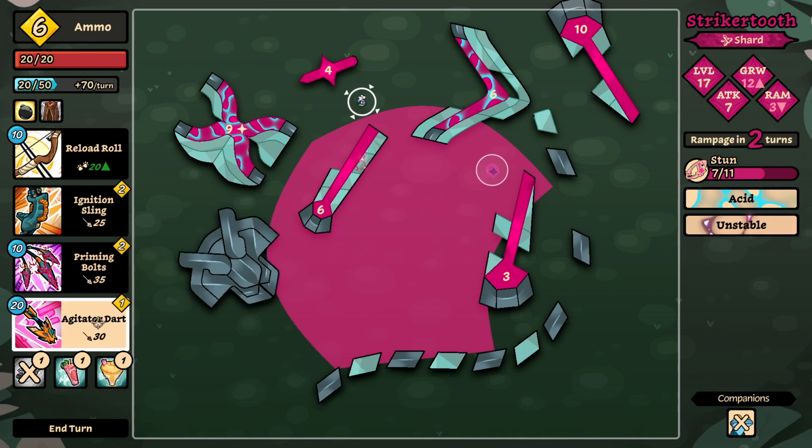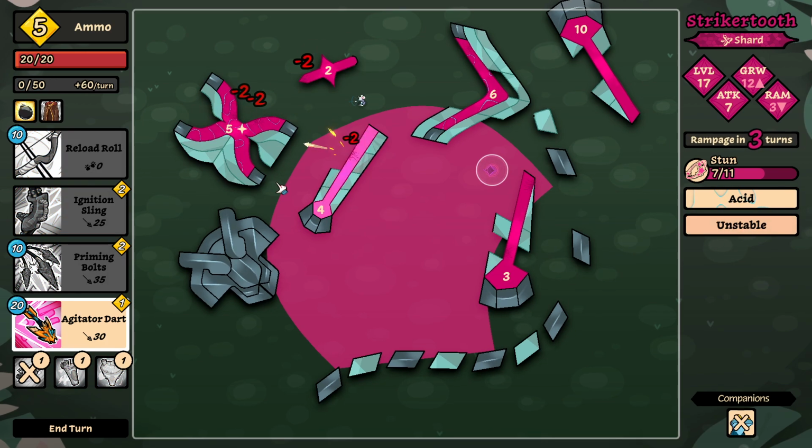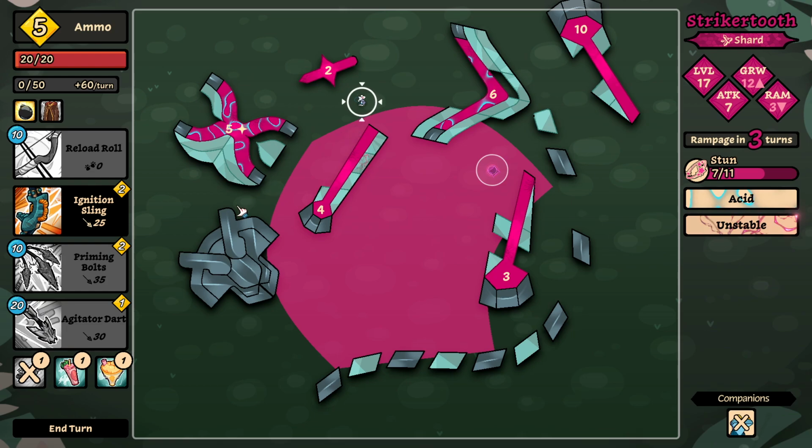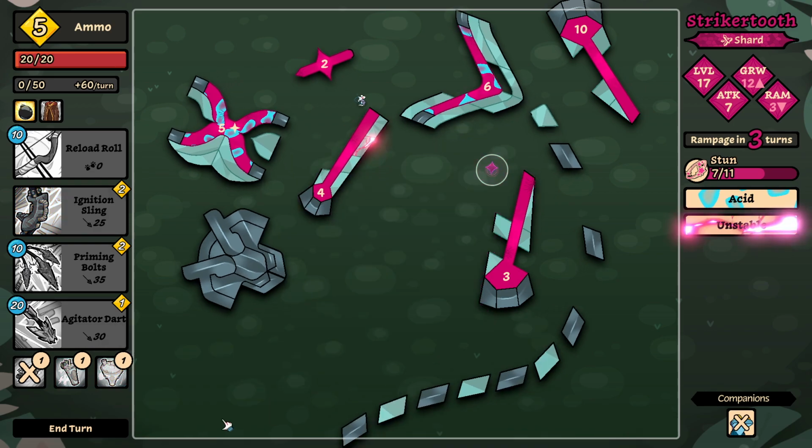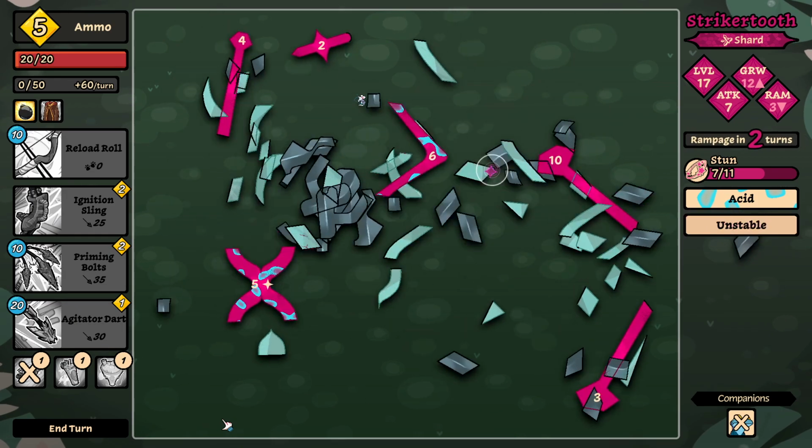Now I can do this agitator sting for 2 damage per pop, and that should hit it twice. And because I have strength... Wait, what? Oh, strength gets used instantly. Oh, okay. I didn't drink it. I'm sorry, boys. I forgot to drink it. Should have drunk it, obviously.